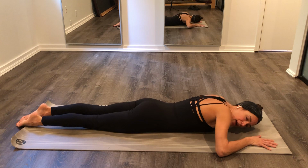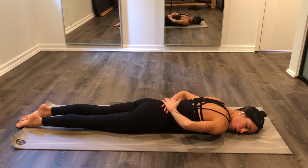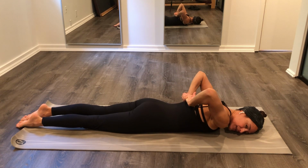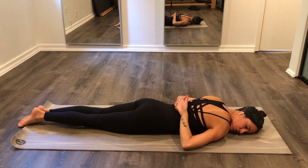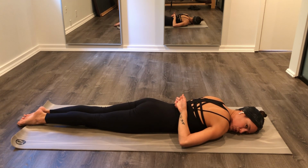Turn your left ear to the mat, and then you're going to take your hands behind your back. You want one hand on top of the other, and then you're going to press your hands as high up your back as you can, and then let the elbows fall, right? So this action should give you a nice stretch through your rear deltoid, the back of the shoulder. Let's bring our heels together, squeeze through the inner thighs, and now you're going to really use your glutes to see if you can press your hip flexors down into the mat.